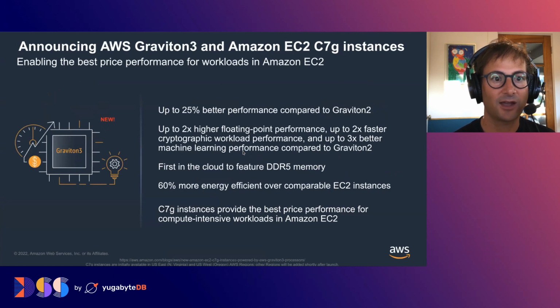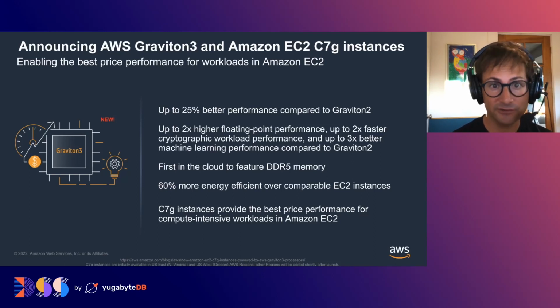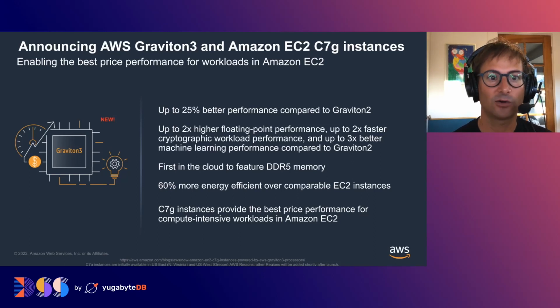Awesome. We've just announced the third generation of the Graviton processor. So today we have our first family based on the Graviton 3. It's called the C7G. It's significantly faster than instances based on the Graviton 2 processor. So for single-threaded generic kind of workloads, it's up to 20%, 25% faster compared to Graviton 2.